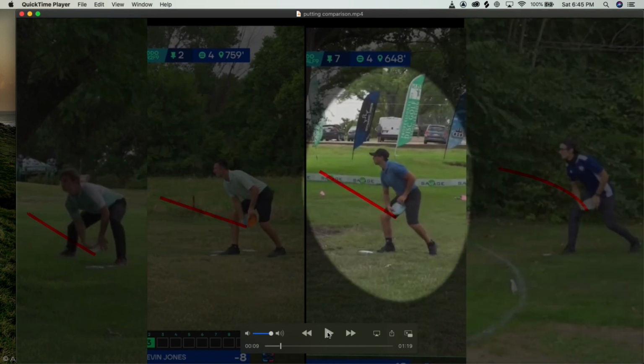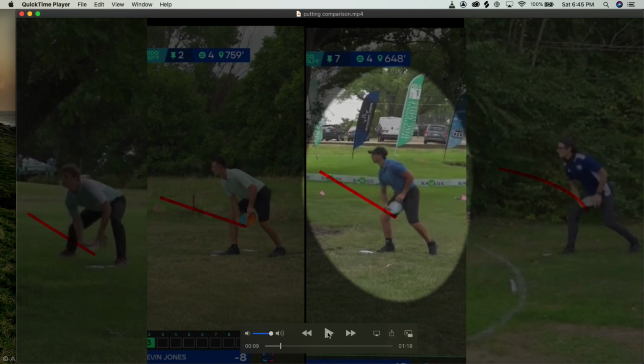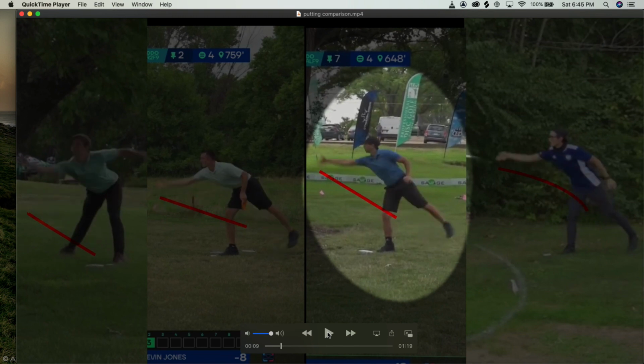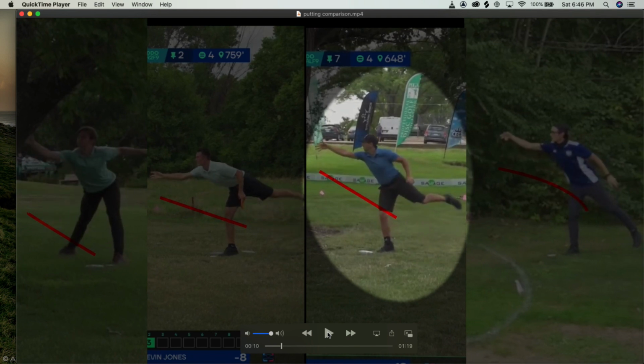So when we see Paul, we can see his is above his knee by his thigh, and then he pushes it forward, and he gets it up by his chest, almost under his shoulder, when he releases it. So he is much higher on the release, and starts higher in the depth. Still low though, right? He's not starting above his waist.